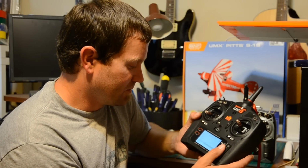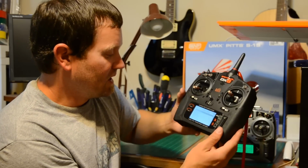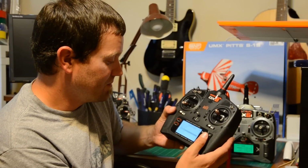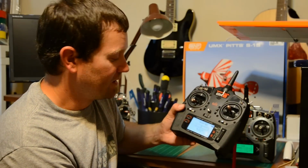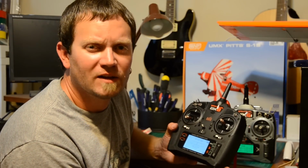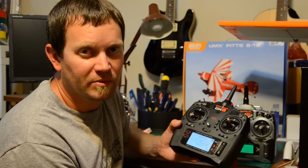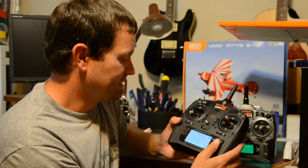We'll go into that here real quick. And you have to say yes. And then it takes you through model select, model type, model name, aircraft type, and that's where you set up your wing, aircraft type. I have this little Carbon Cub set up with what it says is one aileron and one flap. Now, I've got two flaps, two different servos, but they're on a Y harness. That's what that means by one flap. It means it's on a Y harness, not necessarily one flap servo.